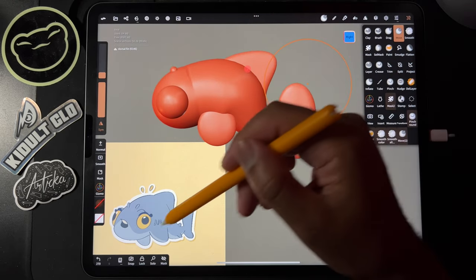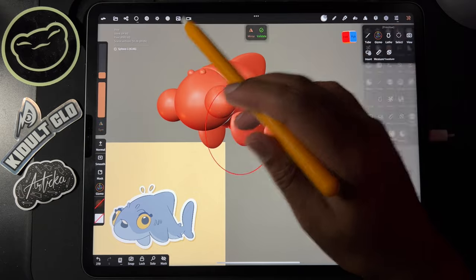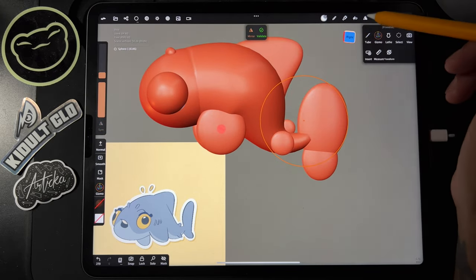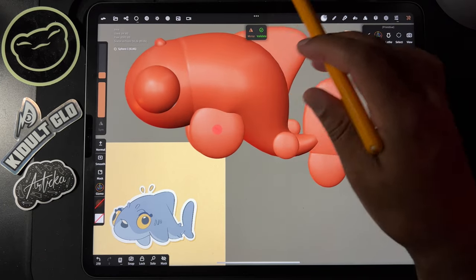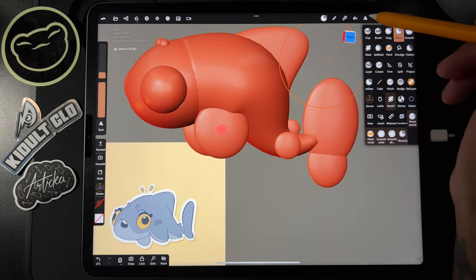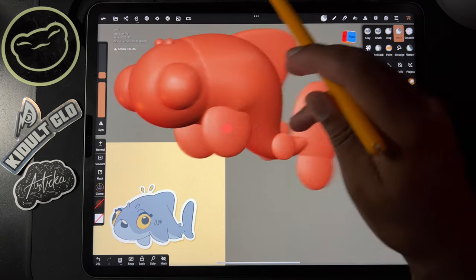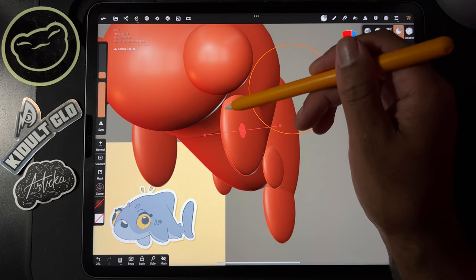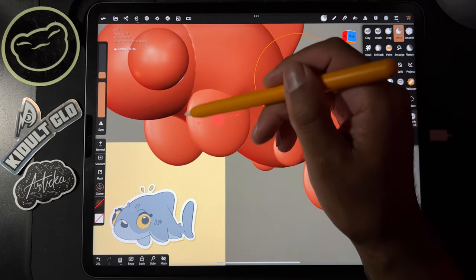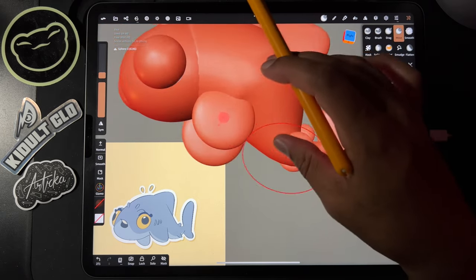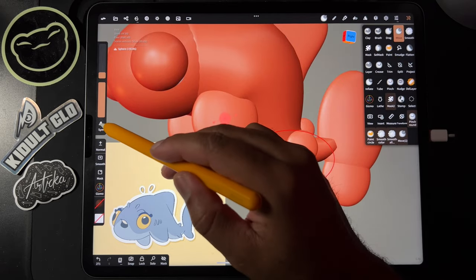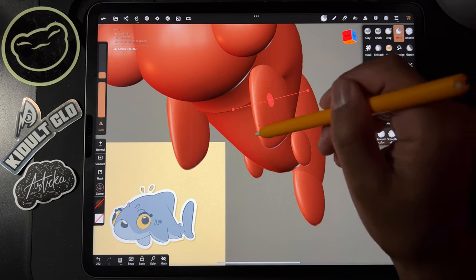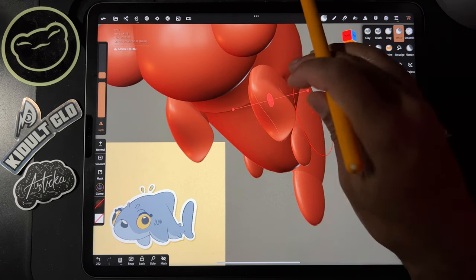So now let's do the same thing with these fins. We can actually just tap on those fins and do the exact same thing. Let's go ahead and validate these. If we look at symmetry, it's the same symmetry. We're on X, and you see this line is down the center. We do want symmetry, because even though they're mirrored, we still want everything that happens on one side to happen on the other side.